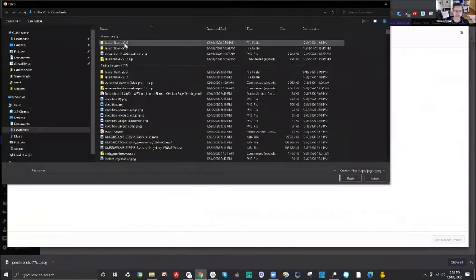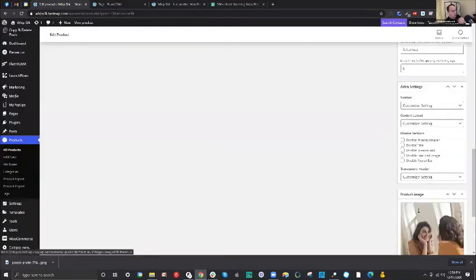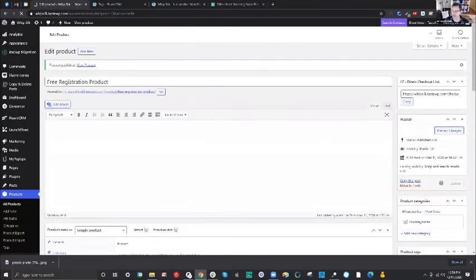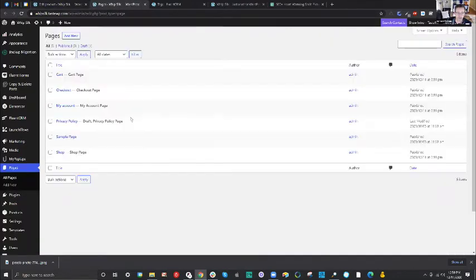And now let's see what happens. What Launch Flows lets you have happen, and I'm going to hide this so I can see the screen, which is unique, is two things. First of all, we can customize the default behavior of WooCommerce, even if we're using the regular checkout page. But we can also create custom checkout pages if we want that would allow us to have different experiences for different product sales funnels. So I'm right now just going to use the default checkout, but I want you to understand that you could create an unlimited number of checkout pages with Launch Flows, each of them with a specific purpose.